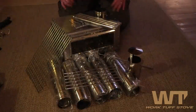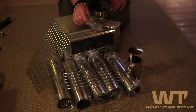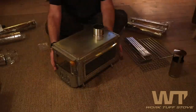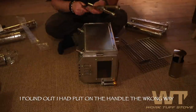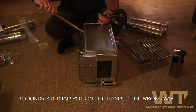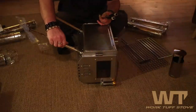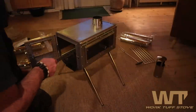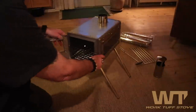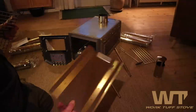And I've just checked, everything is here, so now I can start to assemble it. And I can see this handle for the front is one thing I have to attach first. So now we're going to attach the legs. Very nice legs. Yeah. Now this grill goes inside here. Besides the grill, there's an insert that I have to show, where the ashes will be.